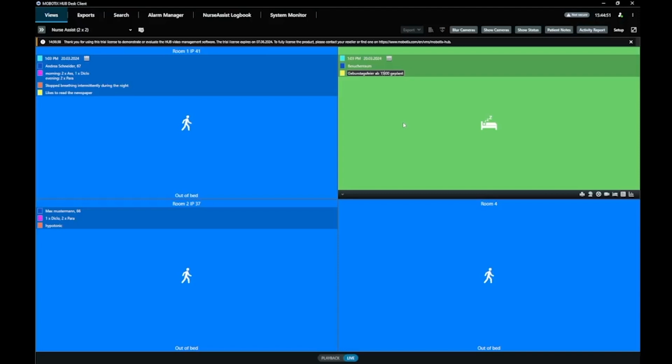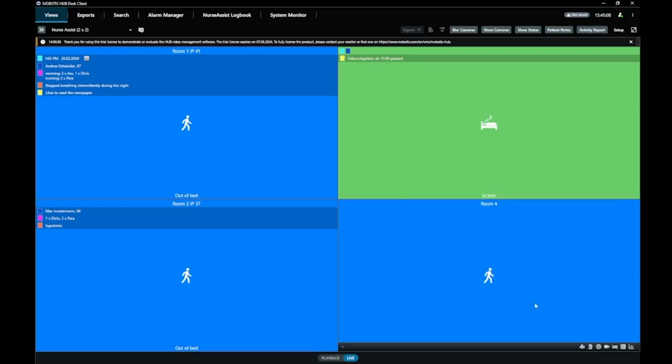If we're taking here the yellow note, for example, which is mentioned here in German, there is a happy birthday celebration planned at 2 o'clock. We changed it suddenly to 3 o'clock to inform maybe the next shift that the visitor room of that patient will be blocked for a celebration at 3 o'clock.